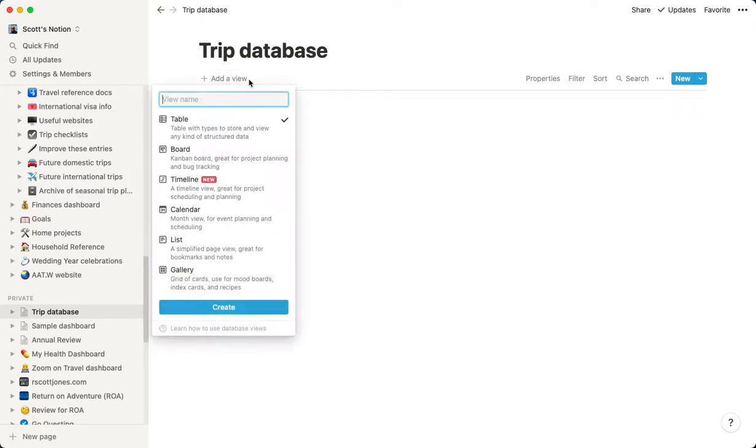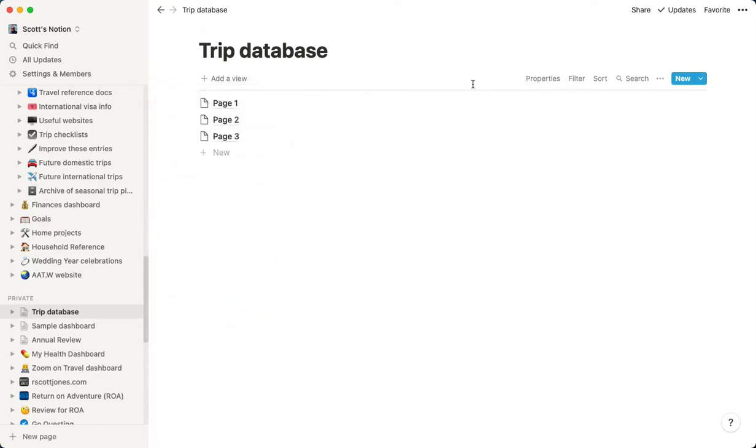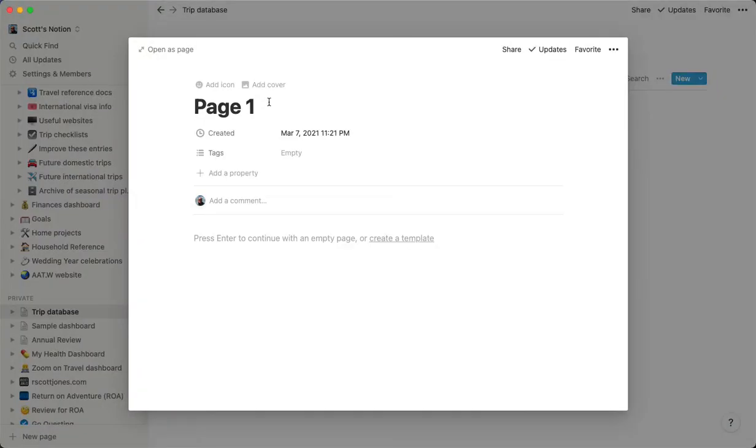I should mention, there are various views over here, and you start with the default one. And by using the filter button, we'll create filters that will help pull out the information from the database and display it within each view. Okay. Each of these pages here is a database entry. So I'm just going to add some properties to the database here so that we have the right thing.